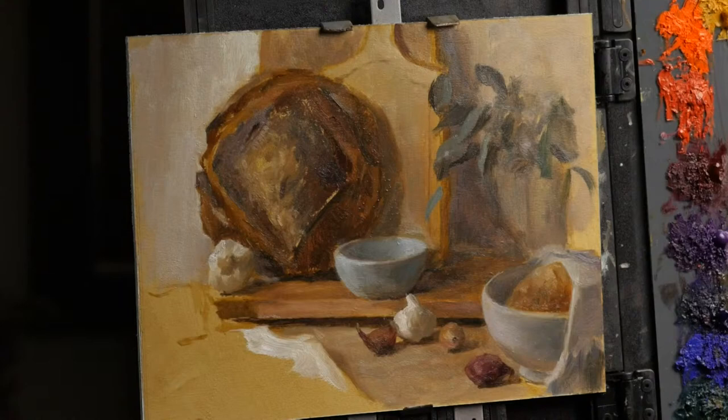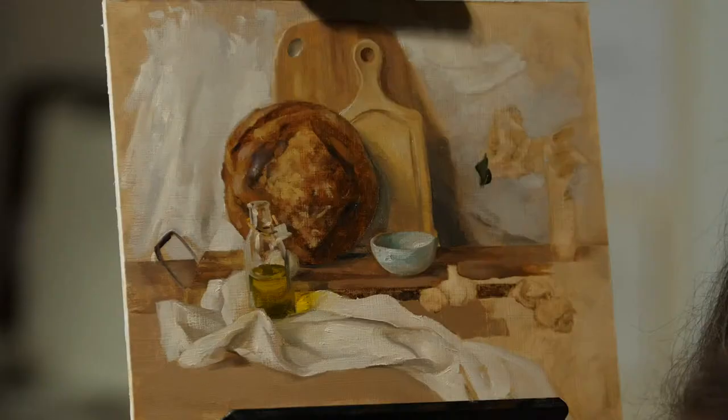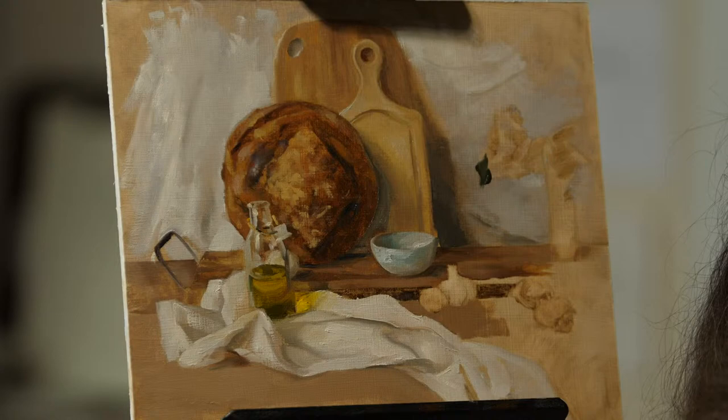And once these paintings are done, will some of them be included in the studio sale? They absolutely will. Absolutely will. I even wanted to work on the bread again. I have so much to do on the bread.